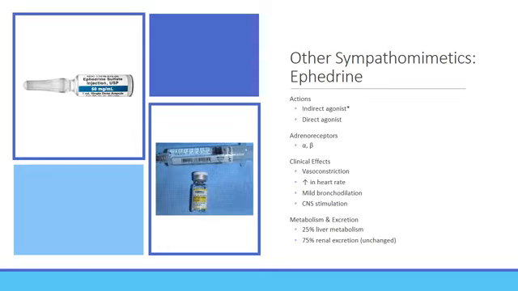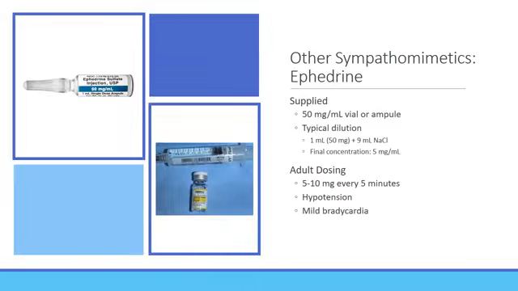One of the main ways it comes is a 50 milligram per ml vial that you need to then draw up and dilute. And so here we can see how it's applied. It's a 50 milligram per ml vial. It's a 1 ml vial typically. And so our goal really as far as dosing is we're typically going to give about 5 to 10 milligrams every 5 to 10 minutes. And we're going to give that for essentially a clinical picture where we have hypotension and mild bradycardia. We want to increase the blood pressure and increase the heart rate.